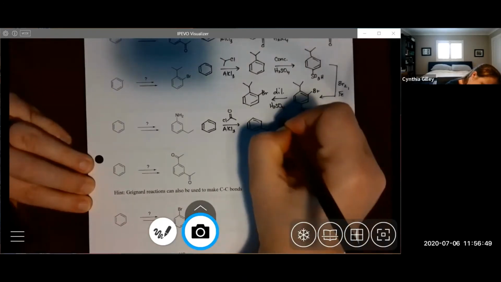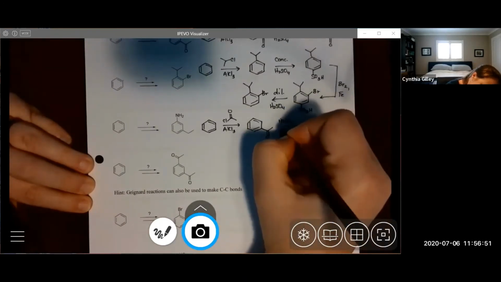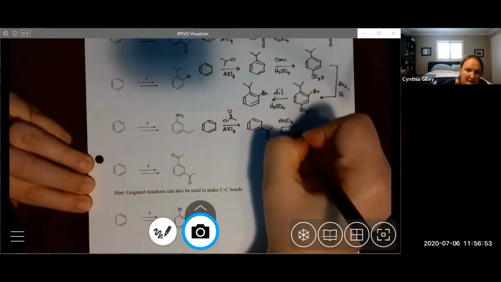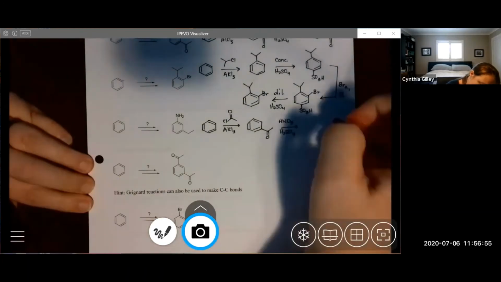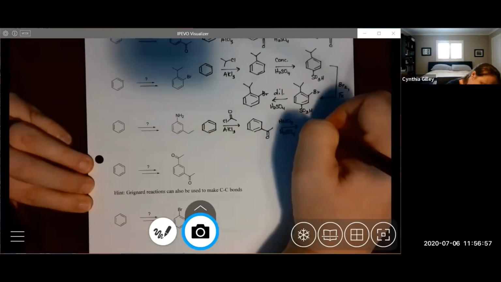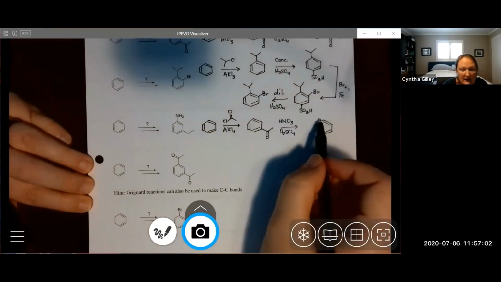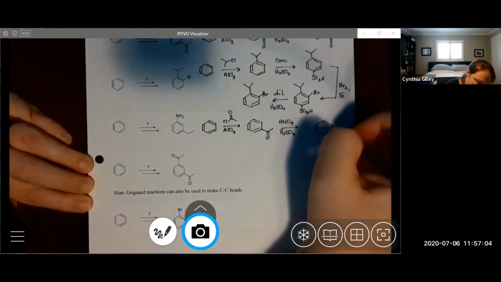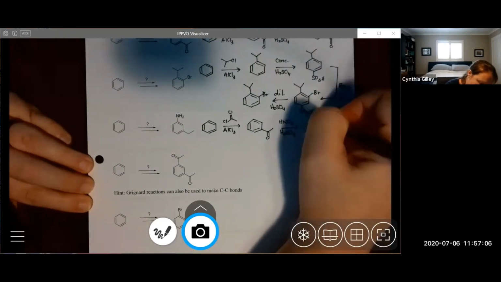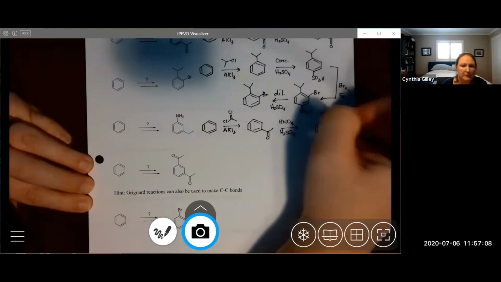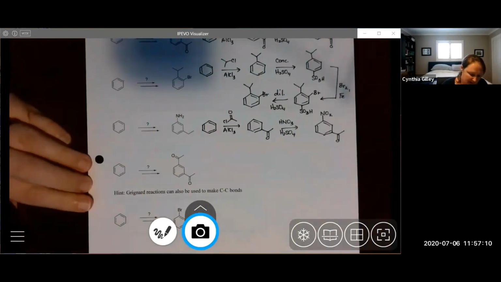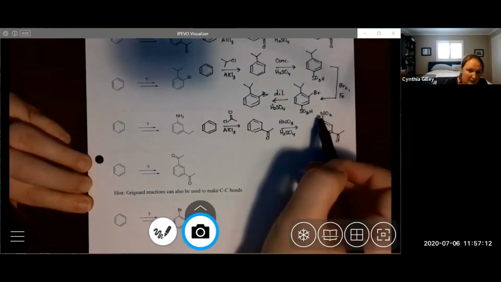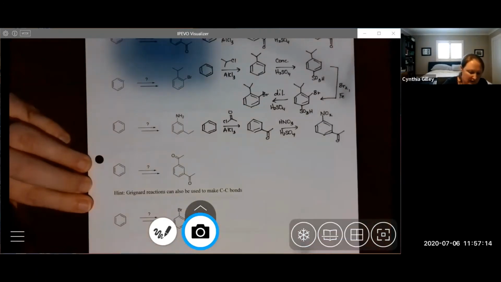We're going to do a nitration now. Well, our meta director is there. Remember that it's important to add the nitro group second instead of the acyl group second, because the acyl group cannot go on second. Now that we have this, we just need to reduce the nitro to an amino group and then reduce the carbonyl. So note the conditions here, right?